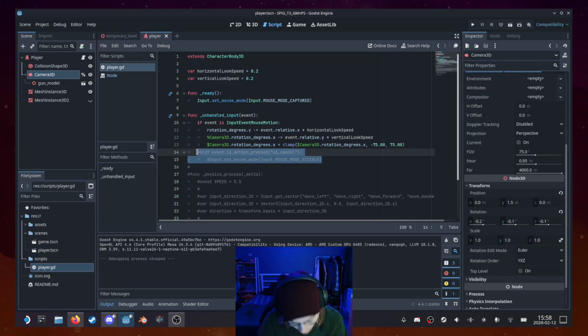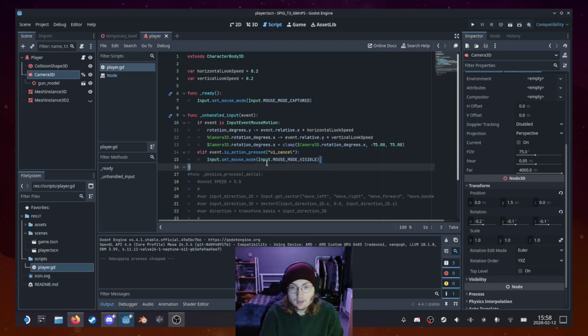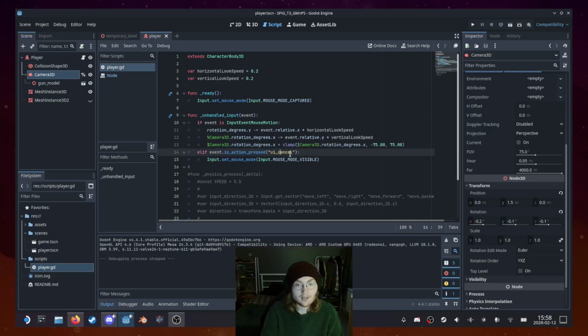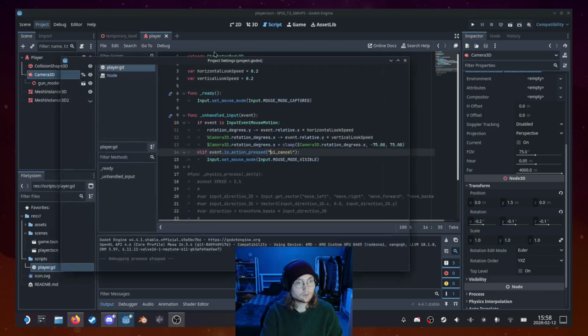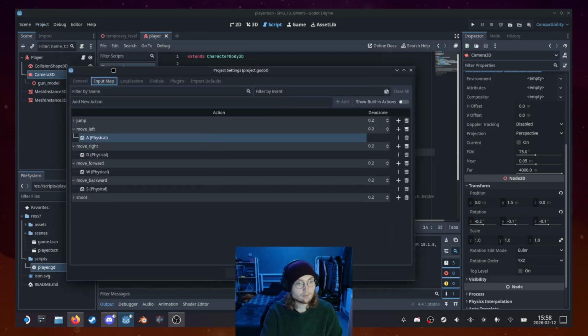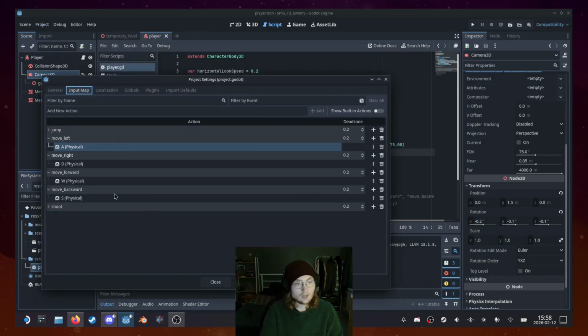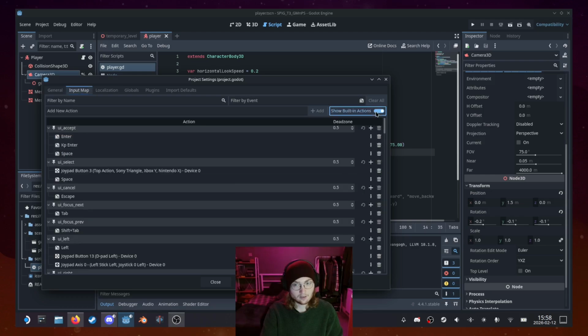But should we want to get our cursor back, we need to implement a way to get it back. And we're doing that with an event.isActionPressed. And this function refers to the input map that is built into Godot. So if you look at project settings, we're at the input map. We have actions inputted here.